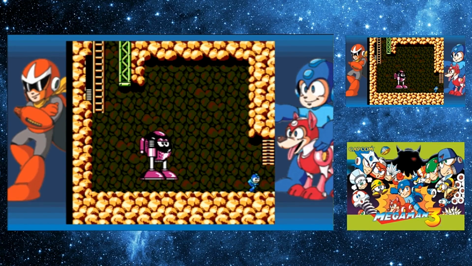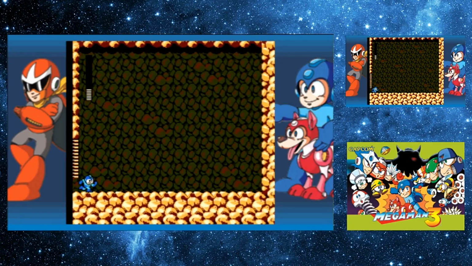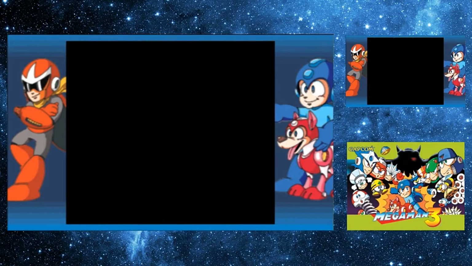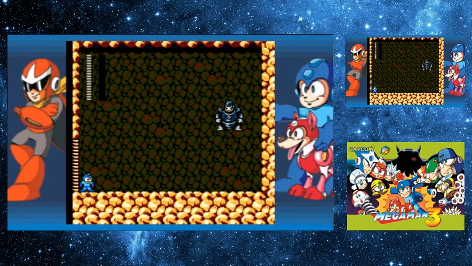Ow. Okay, I'm going to die. Probably. Once against Hardman. Now if I can take this time to learn his pattern though. Okay. So, shaking and two rolling cutters pretty much. Okay. I can definitely work with that when I have full health. I hope. I mean, it's not the easiest thing to dodge, I guess, but I might be able to do this.